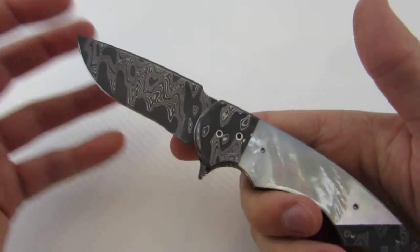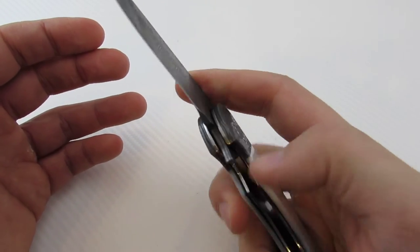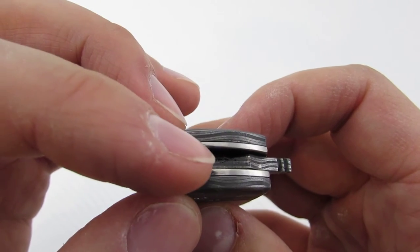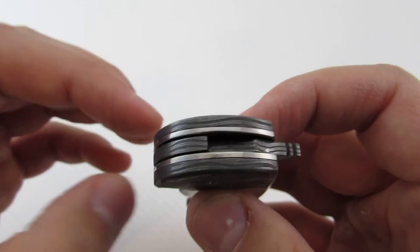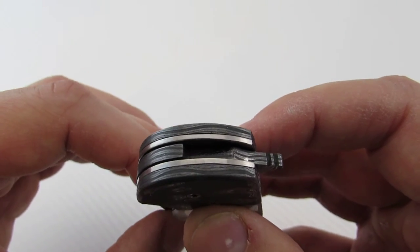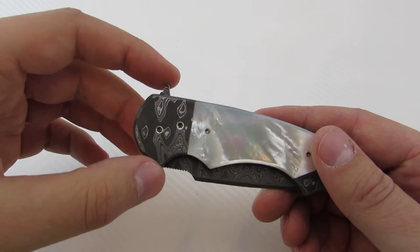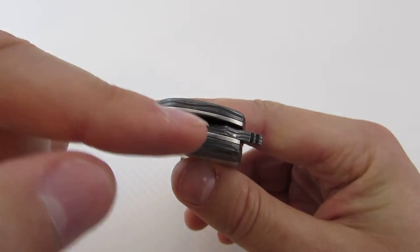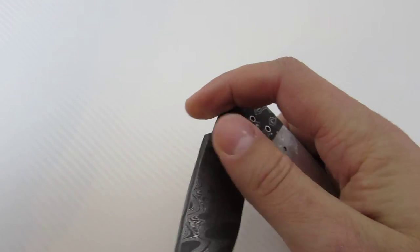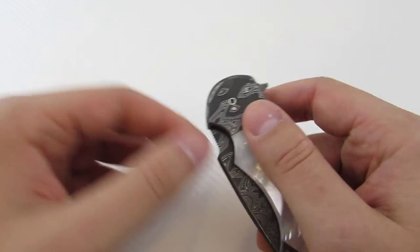This is a tactical knife, but it's also very much a dress knife — nice and solid with no wiggle in the pivot at all. There's a little notch so the detent ball is actually able to come up onto the tang much easier, making for a much smoother engagement and disengagement. I pointed that out in my Guardian Tactical Helix review as well. I wish more makers would do that.